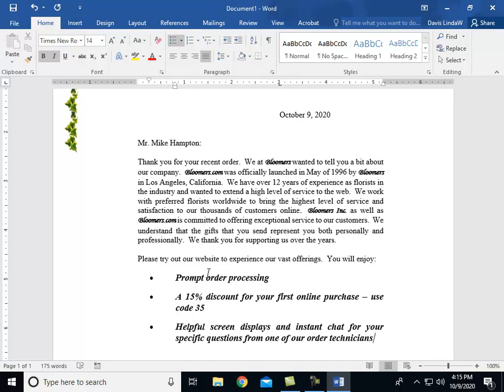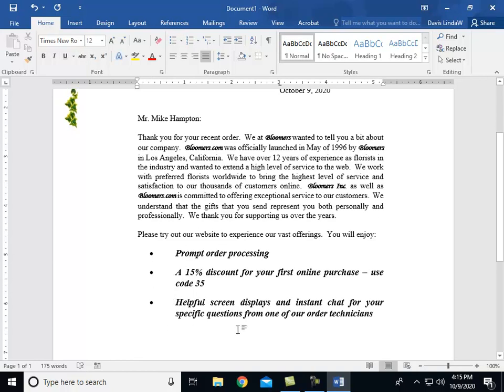And at this point, we're done with the bulleted section, and we just want to go back to the regular body font size. And so we can hit enter a couple times. Notice that it gave us a bullet, but then after hitting enter twice, it reverted back to the format we had going on before the bullet started.